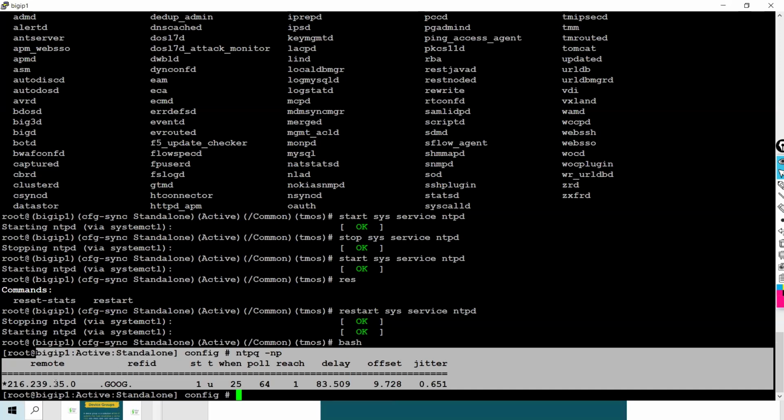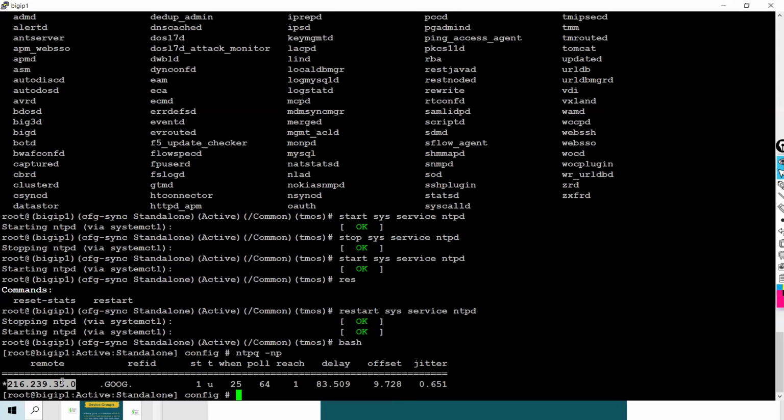Can you see Google and its star? This will help you confirm whether F5 can communicate with NTP. You should get output like this. Otherwise, if it is not reachable, you will not get this.